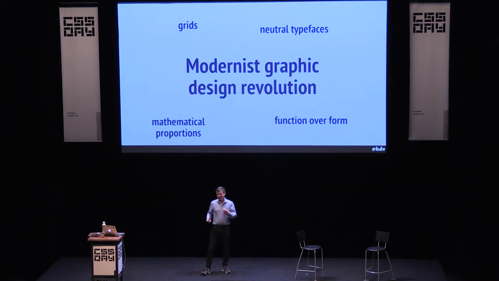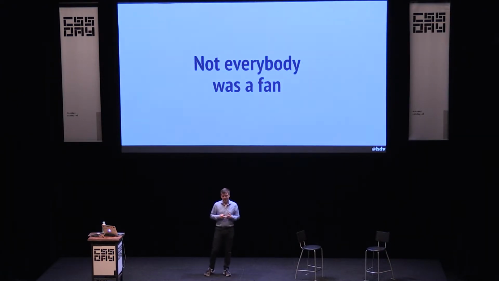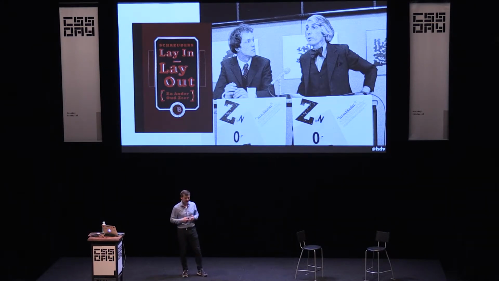And you might think that's great because it looks really cool, but not everyone was a fan of this stuff. People actually ridiculed it, and notably Piet Schreuders, who is here on the left. He is a designer that you might know from his work for VPRO, the Dutch broadcaster, also the Poezerkrant, which is a newspaper that comes out irregularly, and it's about cats. It's pretty cool. But he wrote this book called Layout, kind of an essay or manifesto, and he ridiculed these modernist colleagues of his. He spent pages and pages to make fun of the work they did, because he thinks it's way too simple.